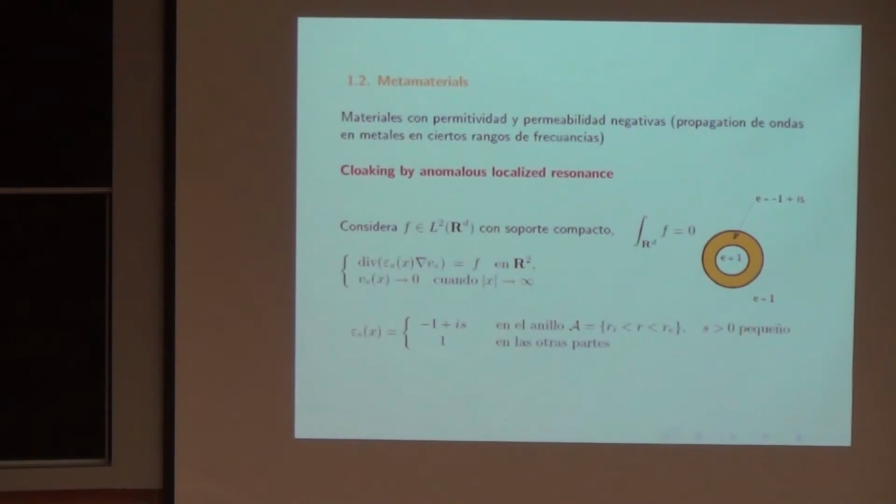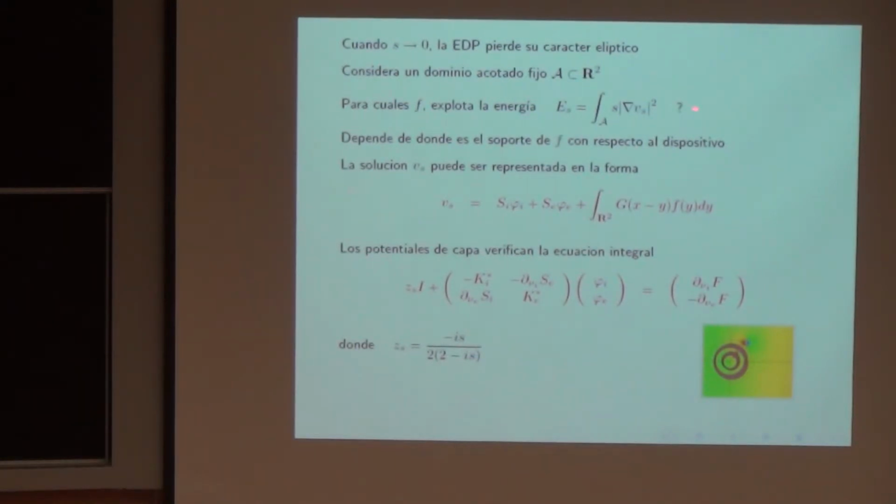The small imaginary part, from the physics point of view, relates to the dissipation inside the metal, essentially the Joule effect and the dissipation by heat. And here's the name of the game: what happens as this S, the size of the imaginary part, tends to 0, which will happen under certain conditions. What you want to find out is, fix a compact set somewhere away from your device, and look at the amount of electrostatic energy which is concentrated in this set. And look at this quantity when the parameter S tends to 0.